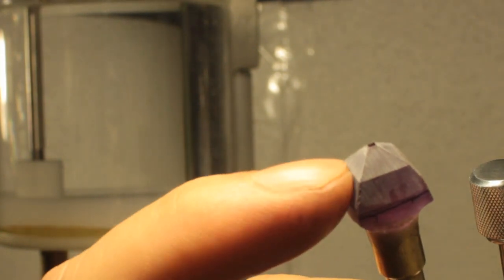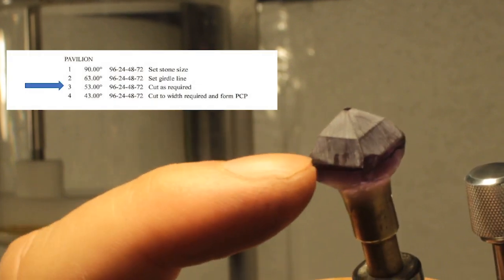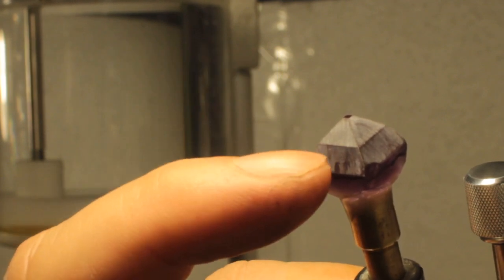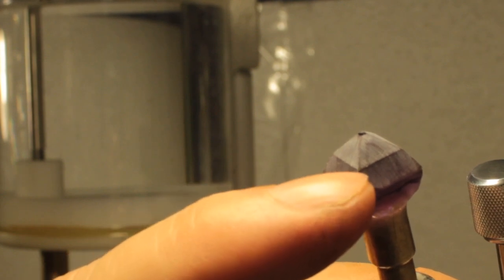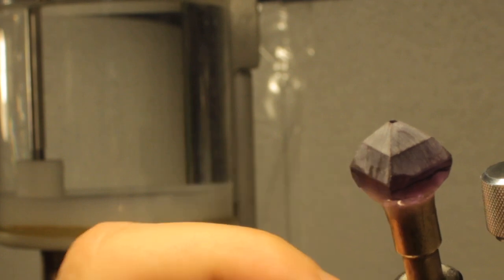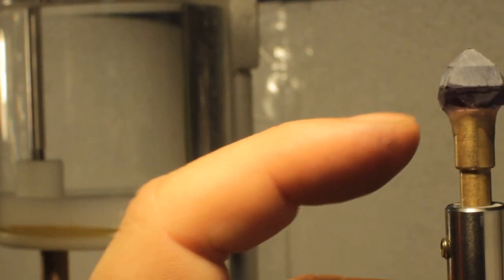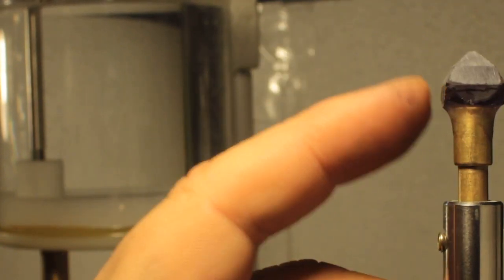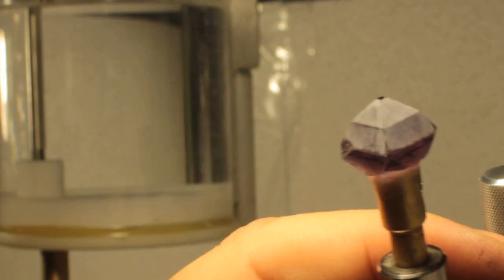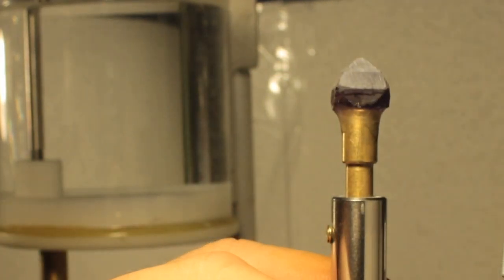So now I've done the 43 degree angle and the 63 degree angle. Now I'll do the 53 degree angle, and it'll form another line, which I'll put roughly, for now, in between those two. It's going to be affected when I cut the corners to fit exactly where it goes, because it has to match the final corner one, which comes up and touches right here. That's why I reversed those two instructions. Also, I'm finishing up one stone with the 360 grit diamond, and then with the keyed dop I'll throw the other stone in there and preform it the same way, and then work on the 600 level. So let's go cut the 53 degree angle.